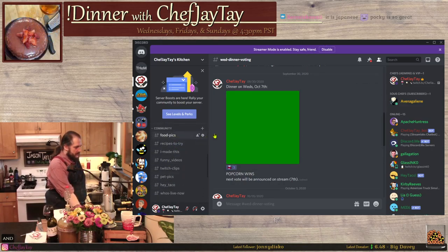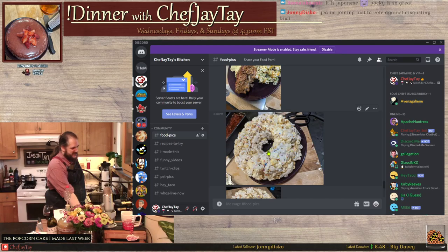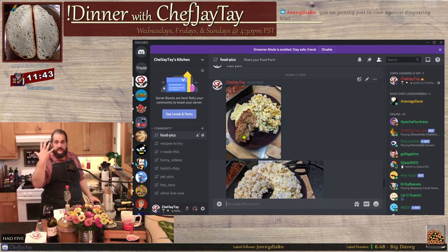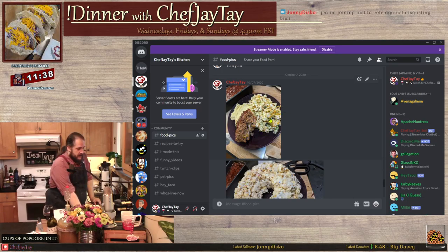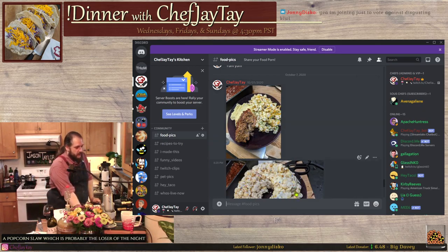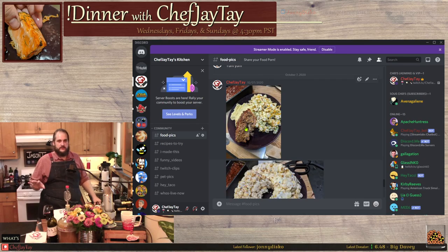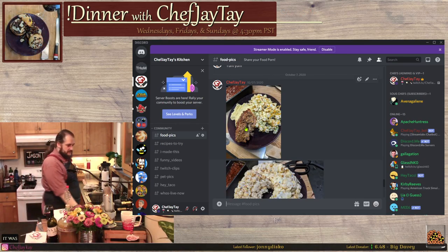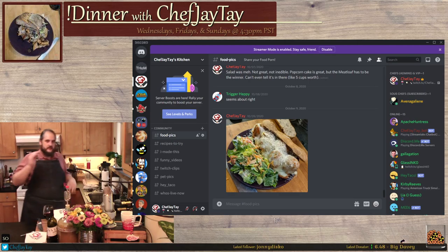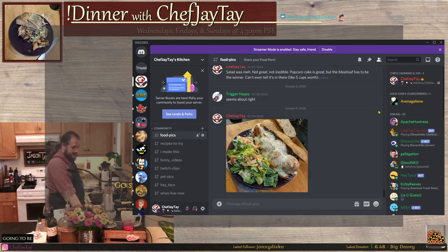And so in the food picks, we have the popcorn cake I made earlier on Wednesday. We have the meatloaf I made that had 5 cups of popcorn in it. A popcorn slaw, which was meh. It was probably the loser of the night. Still working on that popcorn cake. That turned out great. The meatloaf was the star, though. You couldn't even tell that there was popcorn in there. It was a great substitution, a great way to use it up. And so, whichever wins the vote by tomorrow, I'm going to be cooking with that on Wednesday.